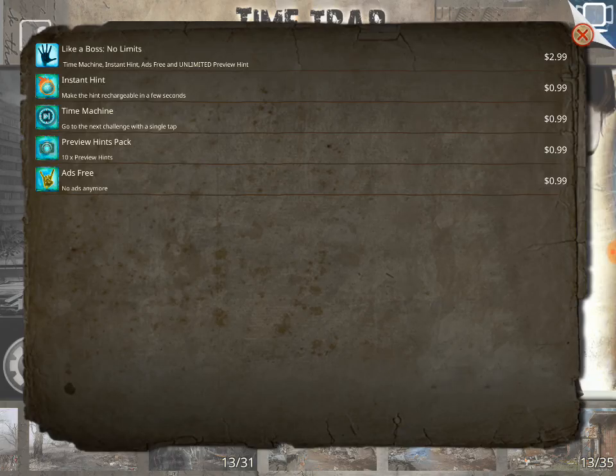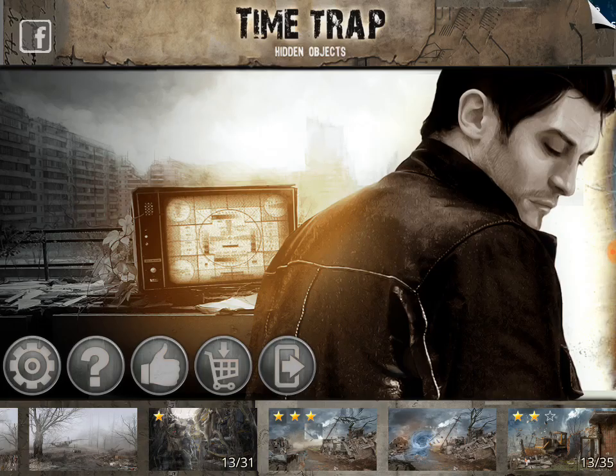Like a boss. Oh, you can. No limits. Time Machine, Instant Hint, Ad-free. So you can purchase the game with no ads for $3. And then, I don't know what the other things actually do. Go to the next challenge with a single tap, so you can skip your challenge. Preview hints, I don't know what preview hints are. Or you can just get ad-free for 99 cents. So if you don't want the Time Machine, Instant Hint, and unlimited preview hint, you can just get the ads free for 99 cents. So you can play this app for a dollar without all the stuff.